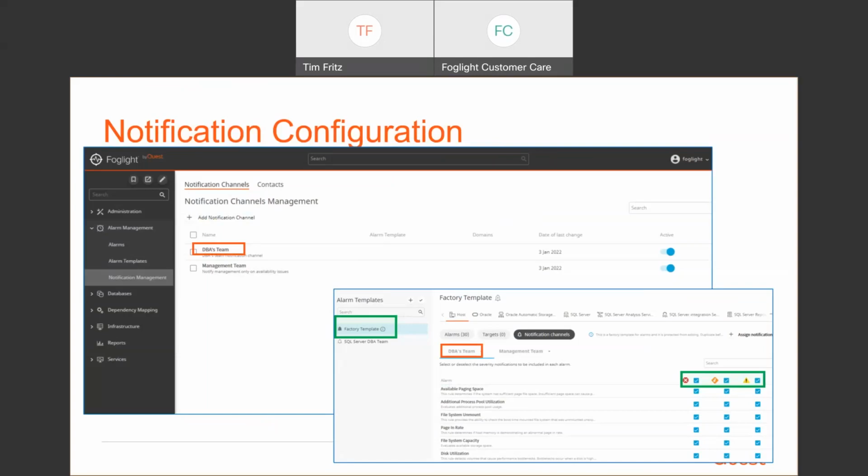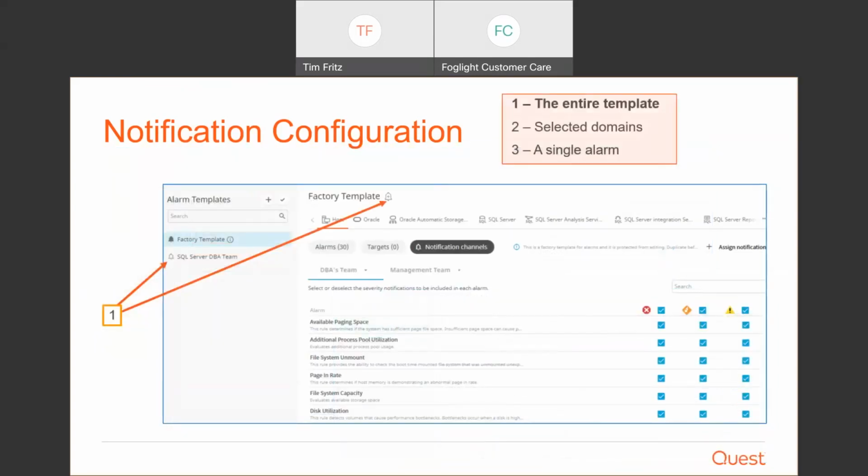Okay. So there you go. All right, we'll see that live in a second. Here's that default thing I was talking about. Remember, you can assign a notification channel, like the DBA team channel or whatever you've set up. You can assign that to the whole template if you want.